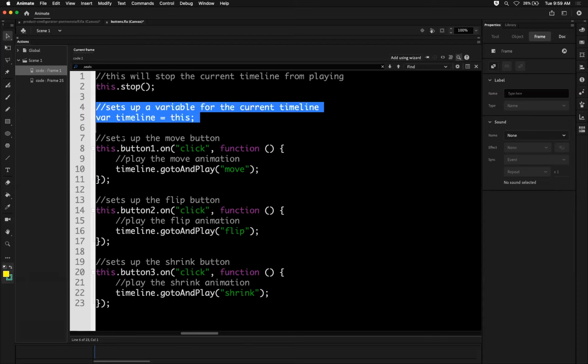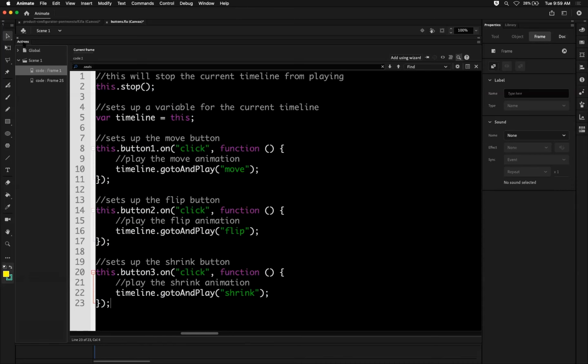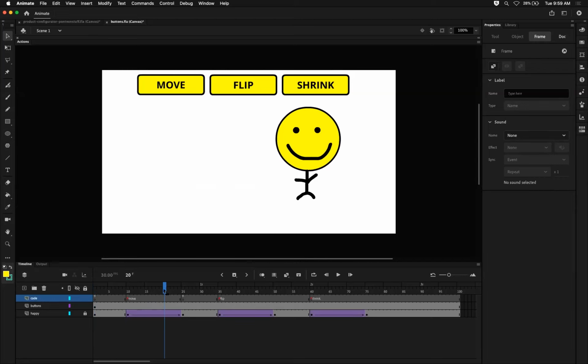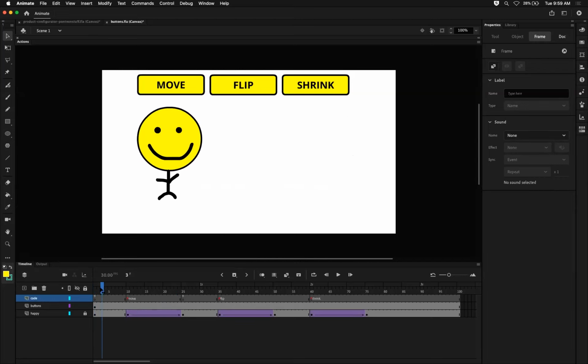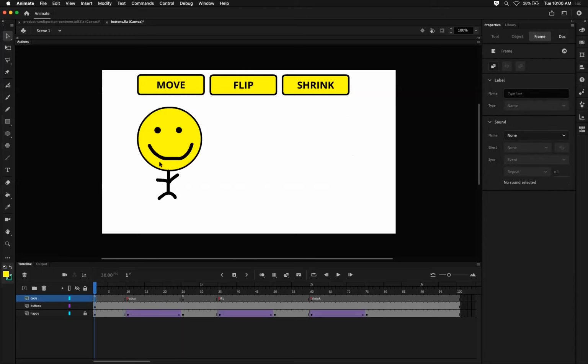And then we're setting up all of the buttons so that when we press a button, it knows what to do. If I were to put that button code anywhere else, the button wouldn't know what to do because the frame actually has to play and get to the actual frame for the code to be registered, if that makes sense. So everything on frame 1 should be whatever we need to push these buttons and move off of frame 1.